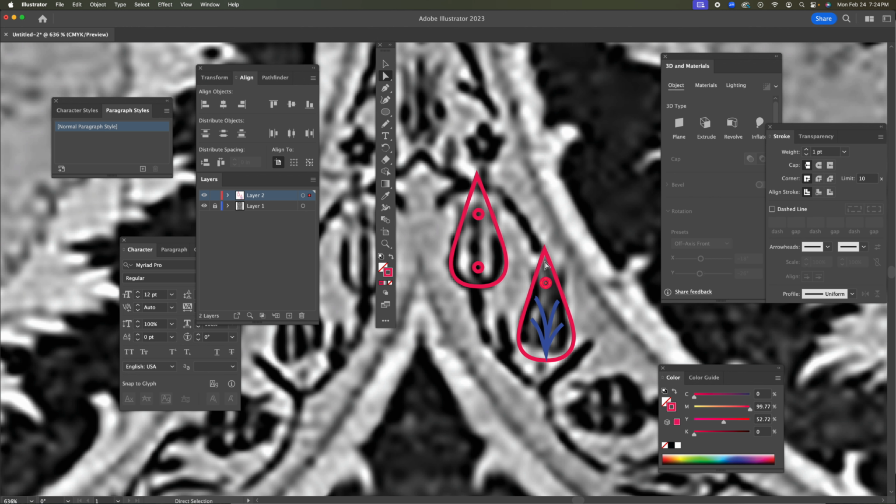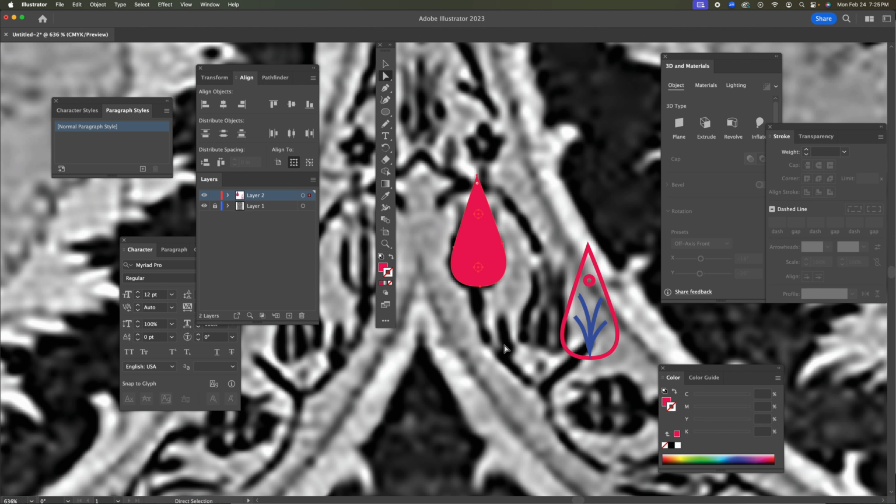So once you have your shape cut or engraved, here, let me get rid of that one, we'll do this one. It would look something like this.